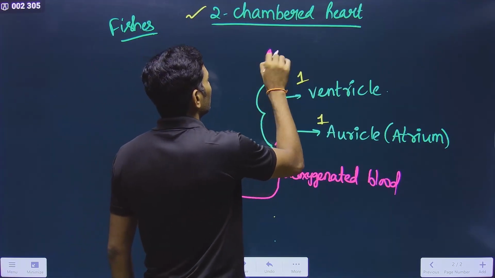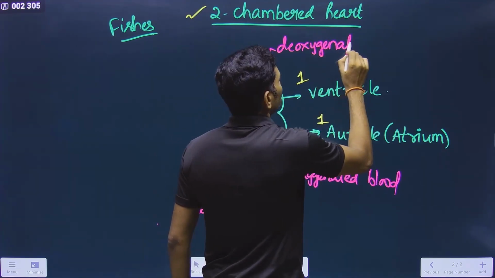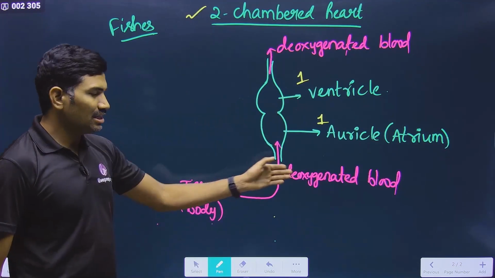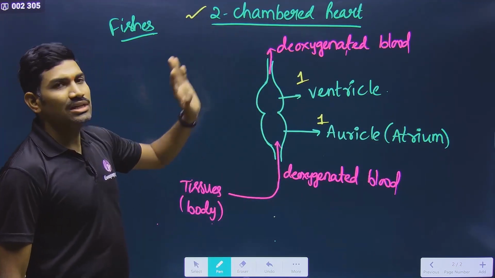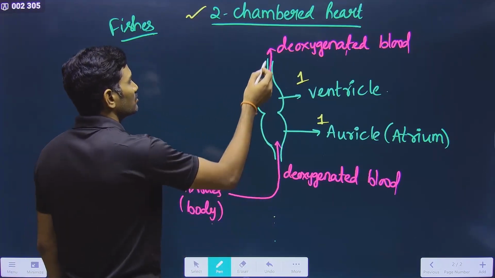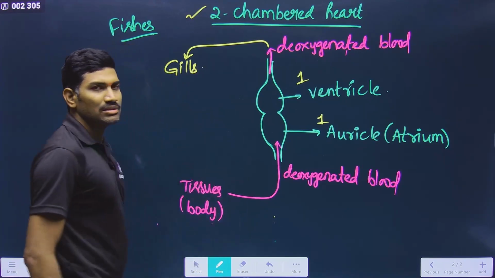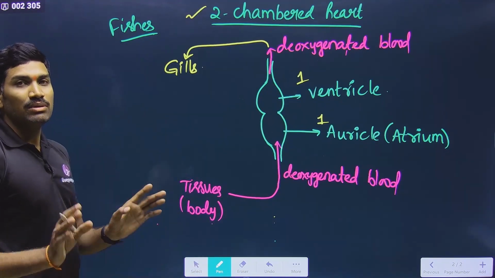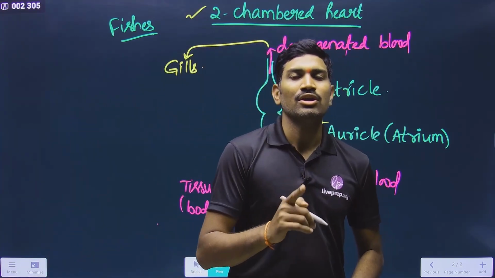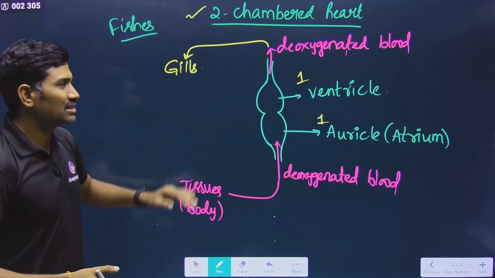So from the ventricle, what is going out? Again, it is deoxygenated blood. Please observe carefully here. So please remember, heart is collecting deoxygenated blood and is also sending deoxygenated blood. Same deoxygenated blood. But where it is going? It is going to the gills. Please remember here. What happens at the gills? Please remember, in the case of fishes, lungs are not present, gills are present. Yes or no? So since gills are present, we are calling this as branchial respiration. Yes or no? Already we studied about this in the breathing and exchange of gases.